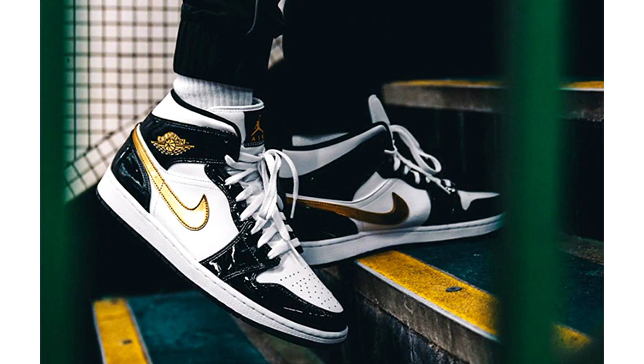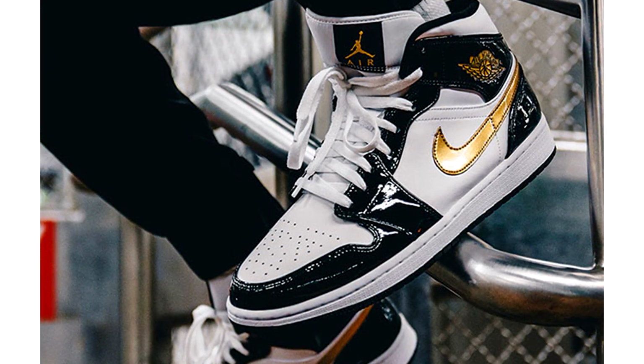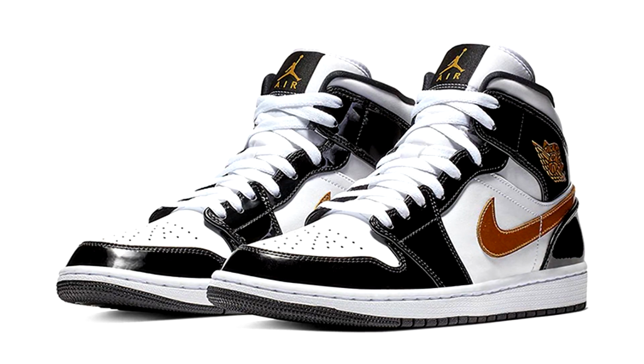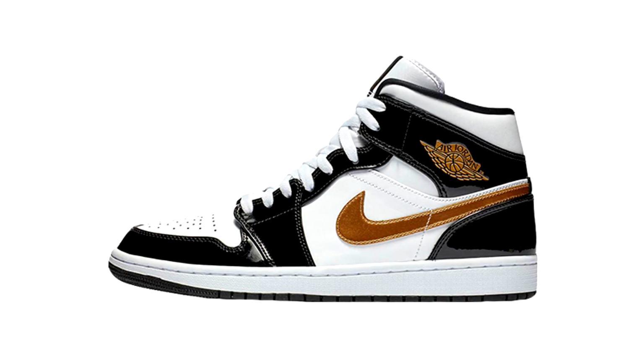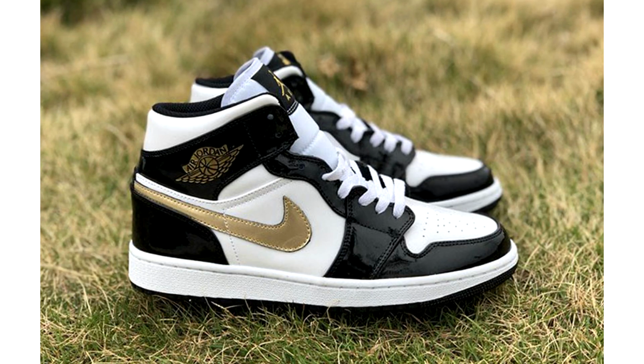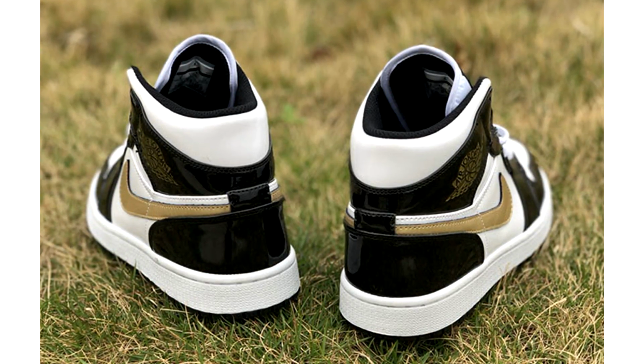Coming in at number 4 is probably one of the most popular Air Jordan 1 mids of the year. I actually saw these reselling a lot on StockX and online marketplaces. We're talking about the Air Jordan 1 mid, white, black, and gold patent leather. Now the awesome thing about this Air Jordan 1 mid is that they actually use a mixture of leather and patent leather. If this was a purely patent leather sneaker, I feel like not as many people were going to be into it. But because these shoes use both regular leather and patent leather, it doesn't ruin the shoe. It's a good amount of both, and the colorway is so clean.